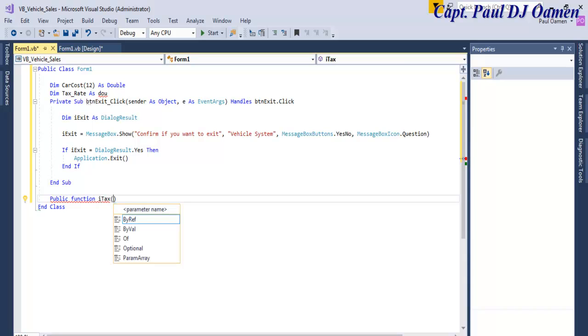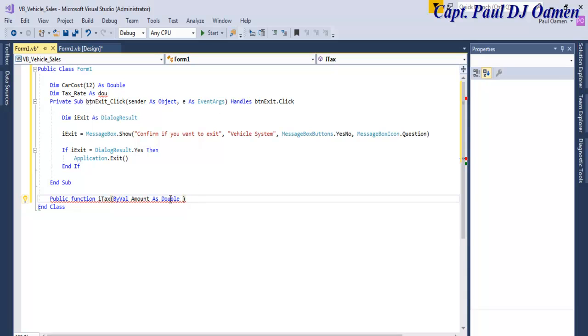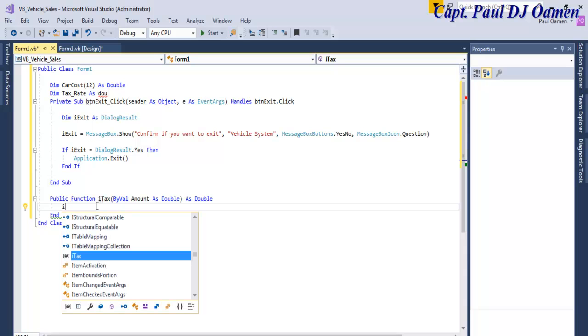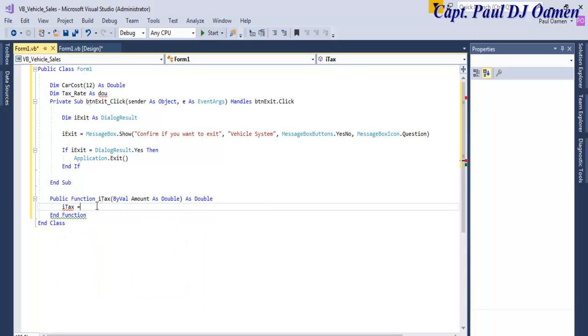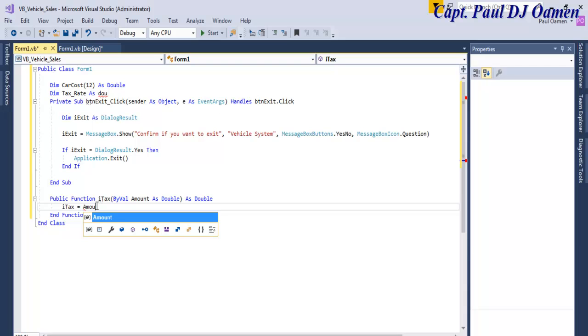So let's say iTax ByVal and the name, let's say amount as Double, and let's just say it's Double as well. Right there, press enter. Okay, right here I'm going to say iTax equals amount and multiply that by tax rate. This is supposed to be Double. Let's correct that.